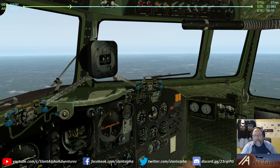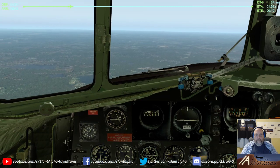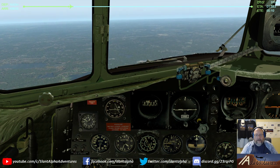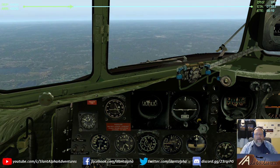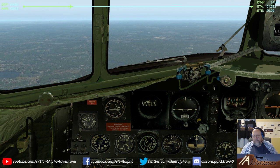Cowl flaps can go into closed. Leave them a little bit open just for a little bit of cooling. But yeah, about a 175, that ought to get us down there okay. Again, we'll watch the DME. As long as we're not any closer in than 15 miles, then we're okay to be at 3,500 feet.